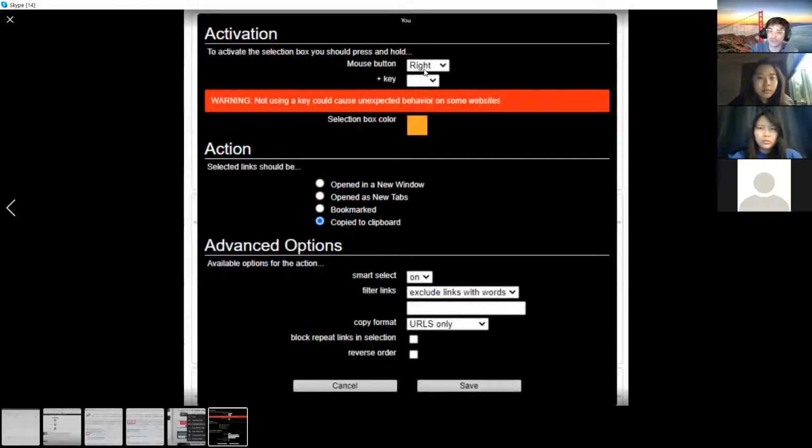I like to just have it on my right click with no plus key on it. If you're on a Mac, you're going to be forced to use a plus key, so that would be something like Shift. If you held Shift and hit the right click button, it'll draw that box. And then the only other settings you are going to need to customize from the defaults are copy to clipboard, which should be what it's already set to, and then URLs only under copy format.